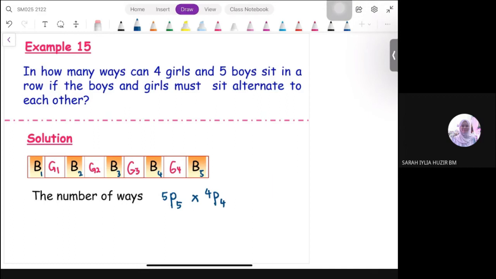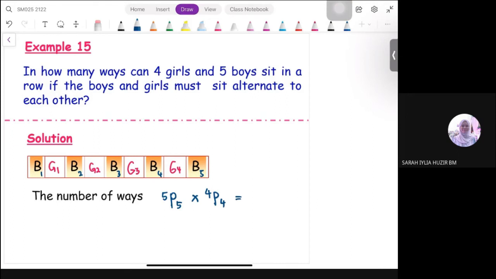But between the boys and girl, kita tak boleh terbalikkan. I cannot start with girl. Sebab kalau kita nak start dengan girl, girl, boy, nanti tak cukup. Kita akan terletak boy dengan boy. Sebab boy lagi ramai daripada girl. So kita tak ada cara lain lah. This is the only way.